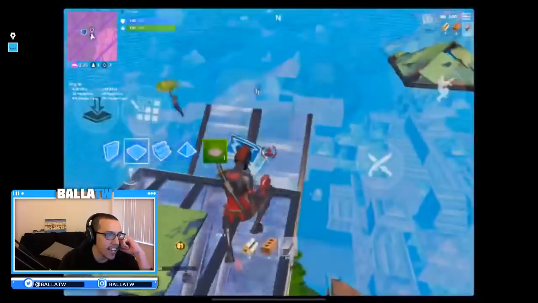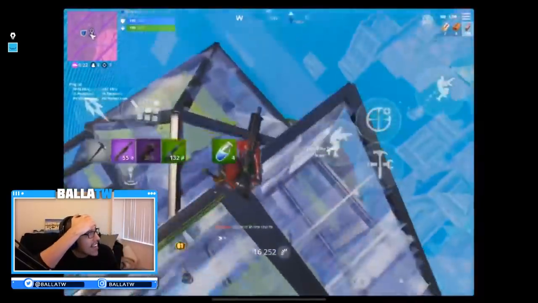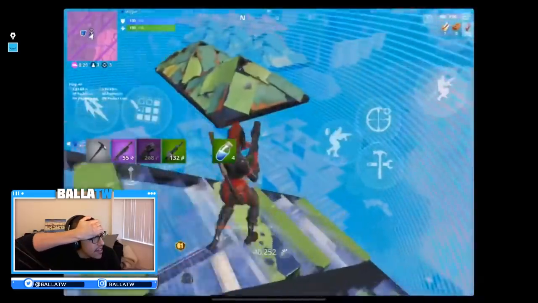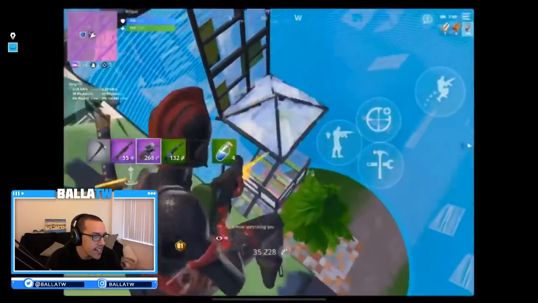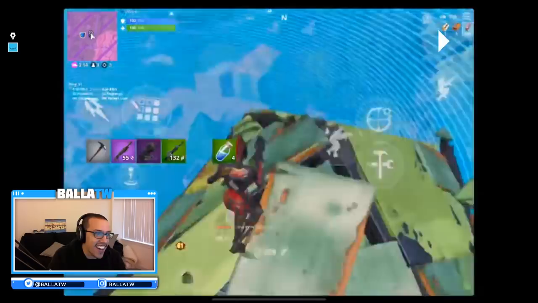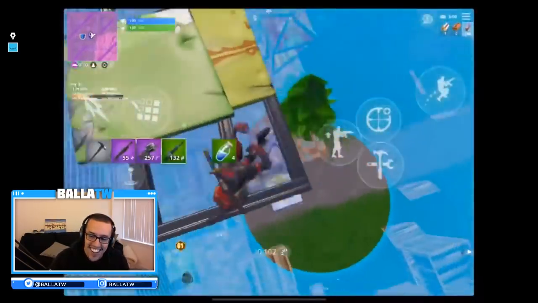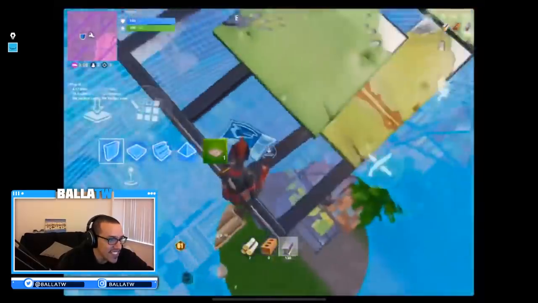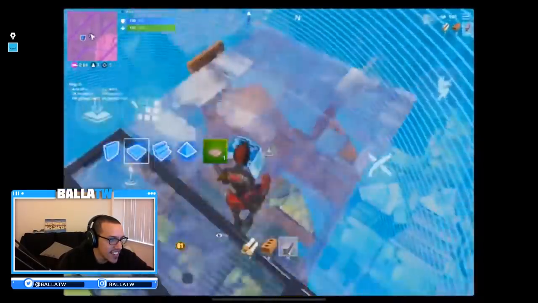Okay, that guy was like, yeah, I'm gonna take high ground. Oh, what? Yo, this guy, oh my god. Will, chill. You're nuts. Man tried to build fight him, he said, nah, it ain't happening. Nice connects.